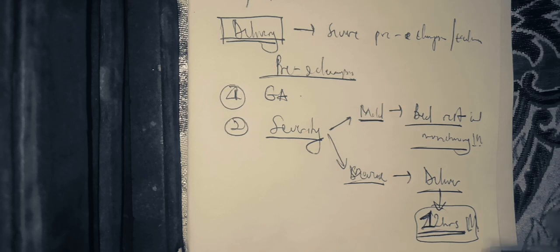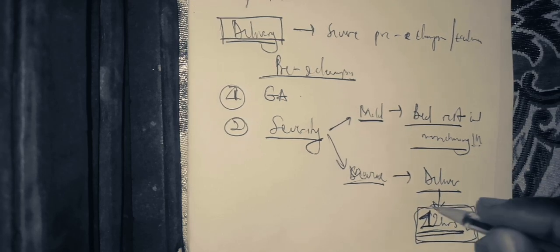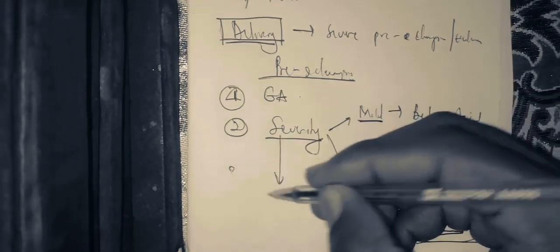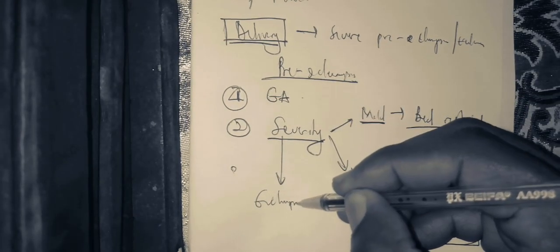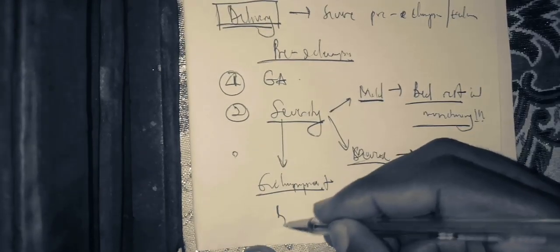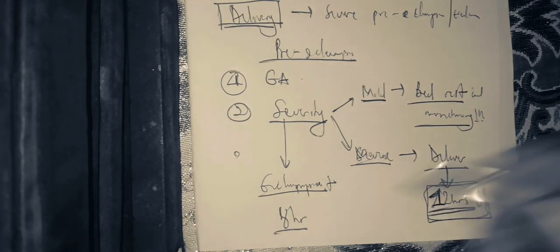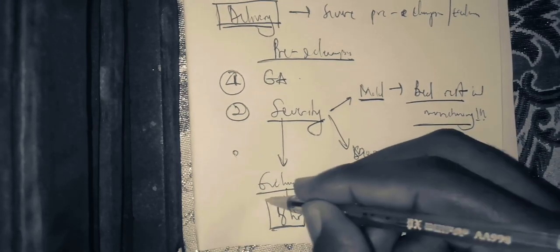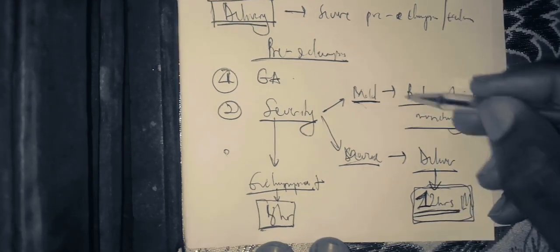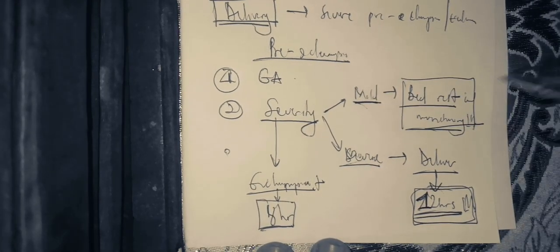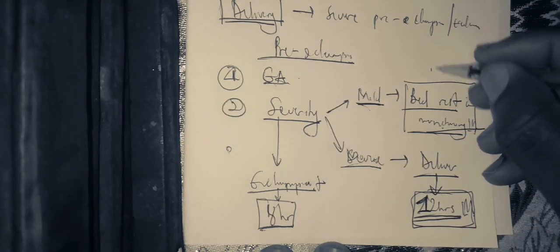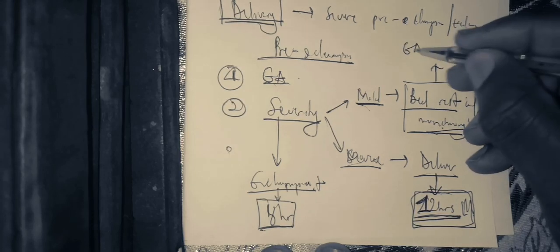Now what is going to occur within the 12 hours is very important. The next thing is, if you have a patient that has eclampsia, the patient has convulsed already once, you have to deliver that patient within 8 hours. The question is, what do you have to do within that 8 hours? So those are the different elements you have to do. Now, every time you have mild preeclampsia, just bed rest and monitoring. But before doing bed rest and monitoring, evaluate for the gestational age.